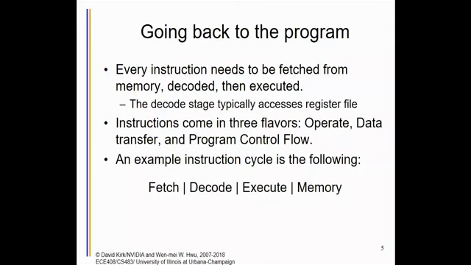And so the decode stage typically accesses the register file. When you decode the instruction, you find out, oh, there are 2 source registers, or 1 source register, and you go and fetch from the register file. So this is the 411 instruction decode stage of the pipeline, right? And those are exactly the same. So the decode stage will access the register file.